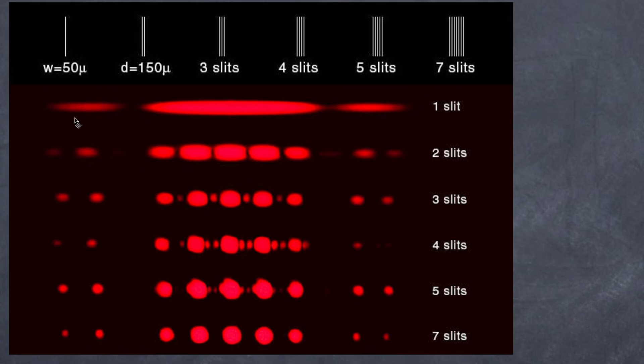The first thing you should notice is that there is an overall trend of what we call our single slit envelope that we have a clear bright section in the middle and then two areas on either side. You see that pattern on both sides. But what you should also note is that we are getting different constructive and destructive interference patterns and two things are happening. Firstly, the size of our interference spots, this spot here represents our central maximum, is becoming smaller and smaller. Now we are getting some of a mixture of constructive and destructive interference in between. But as I increase the number of slits, you'll see that they progressively disappear. Until we get to 7 slits, they're all gone.